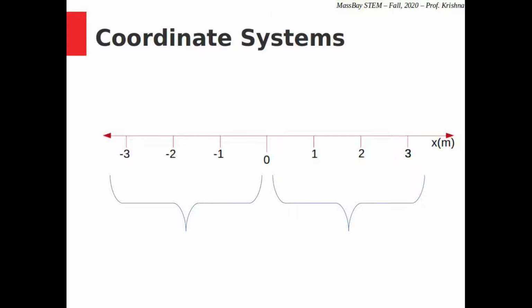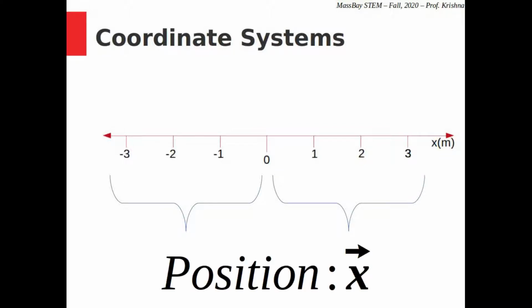That means that every position on the number line can be distinctly and unambiguously represented with two pieces of information: its distance from the origin and the direction, left or right, that it lies with respect to the origin. That means every position can be represented as a vector. Now, before we go on, there's nothing sacred about having left be negative and right be positive. It's a matter of convention, and in fact, we will sometimes use right as negative and left as positive. But for the moment, we'll stick with that convention.